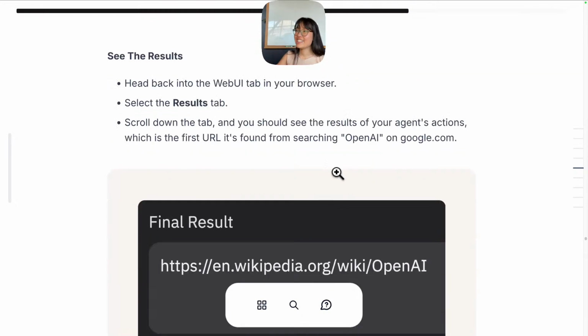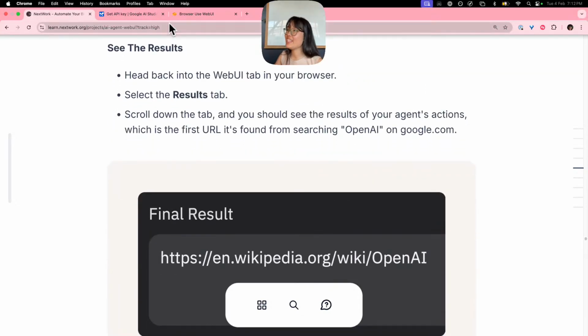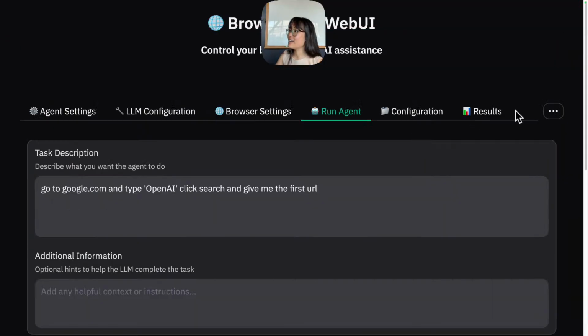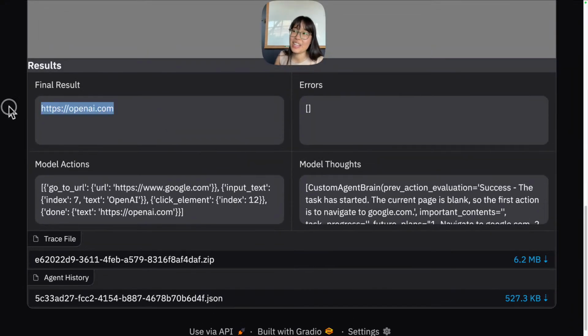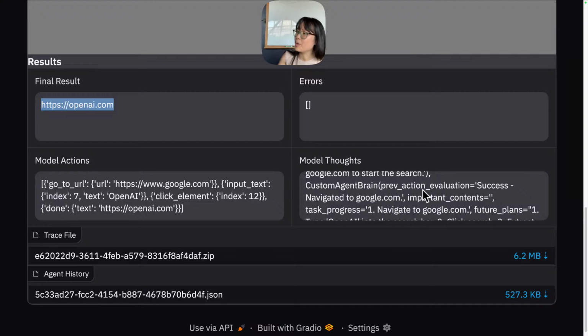All right, so let's see the results. Head back into the WebUI tab in your browser and select the Results tab. And this is where you can see, aha, there was a final result that says openai.com. So this is pretty cool. It tells us that the first URL that it saw was openai.com. You can even take a peek at the model's thoughts.